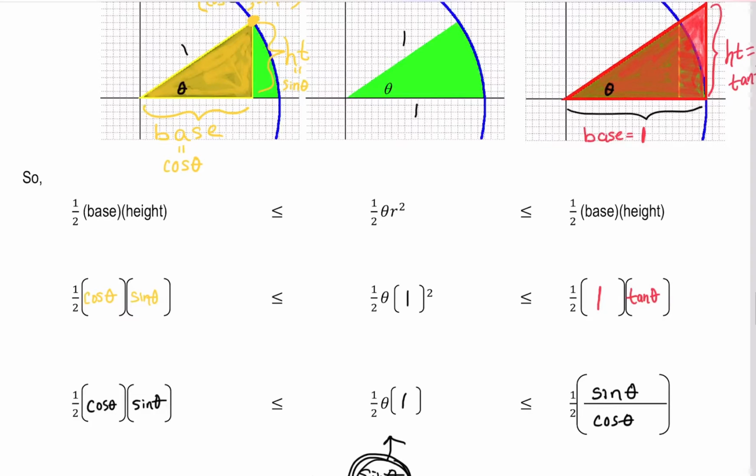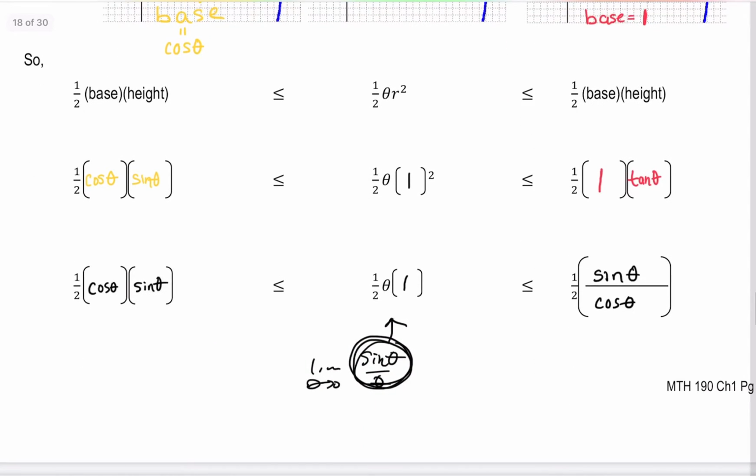And so right now I have a theta, that looks good, but I'd like to get rid of the 2. And I'd also like to get sine in here somehow. Now, I notice I have sine in the outermost functions here, but it's in the numerator. So here's what we're going to do. We're going to get rid of this 2 by multiplying everything by 2. And then in order to get some form of sine in there, since these two sines on the outermost functions are in the numerator, I'm just going to divide through by sine.